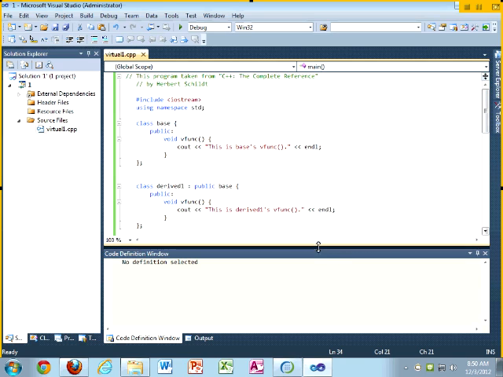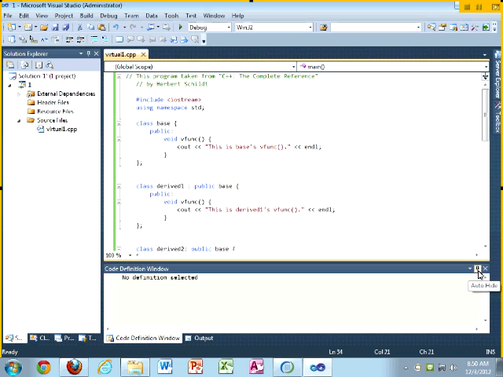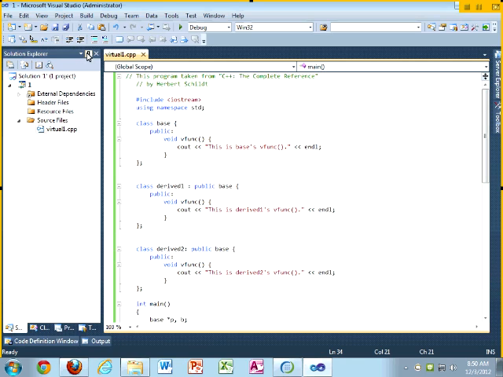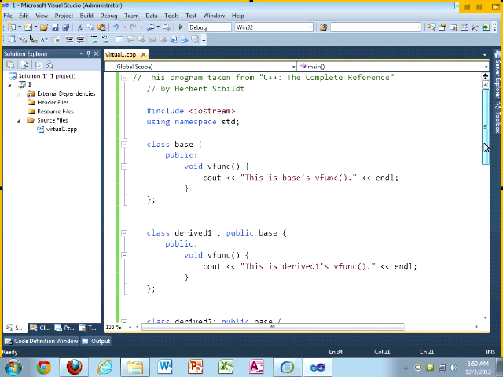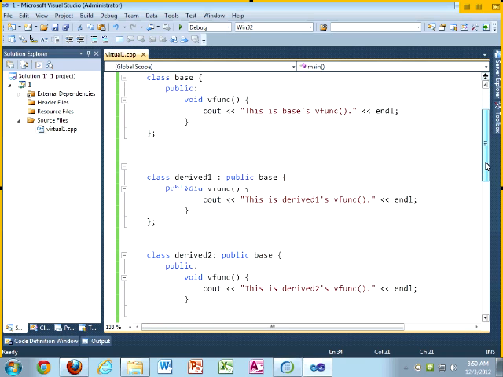Okay, all right, so here's a program, and we're going to just study it for a couple minutes to see if we can understand what's going on with it. I have 3 classes here. I have a base class, and my base class just has one public member function named vfunc, and it just prints, this is the base's vfunc.